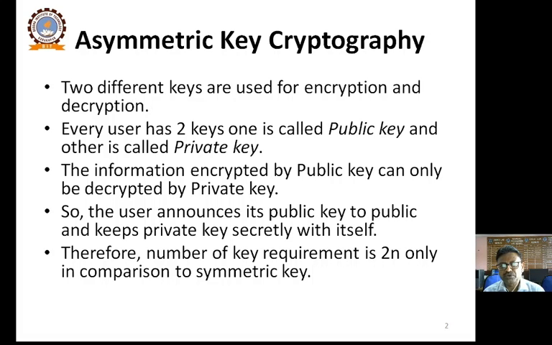But in case of symmetric key, you have seen that if there are 1,000 users, then 1,000 into 1,000 minus 1 number of keys will be used. So asymmetric key cryptography is going to reduce the problem associated with the symmetric key, that is the key exchange problem, because there is no such key exchange problem. The keys are generated by the user itself, who announces its public key to the public and keeps the private key with itself. And this happens with each and every user present in the network.